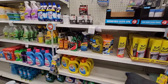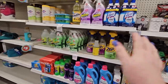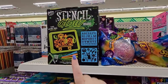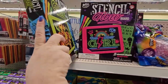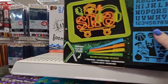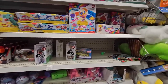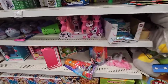And then here we're getting into the car supplies and the detergent and cleaners that are the $3 to $5 items over here. I've been seeing this around. It's a stencil glow board. It is over here, so I'm not sure if it's three or, oh, it's five. It tells me right there it's five. So, that looks like it might be fun, especially if your child is into drawing in any way, shape, or form. Oh, look at these. I have not seen these.